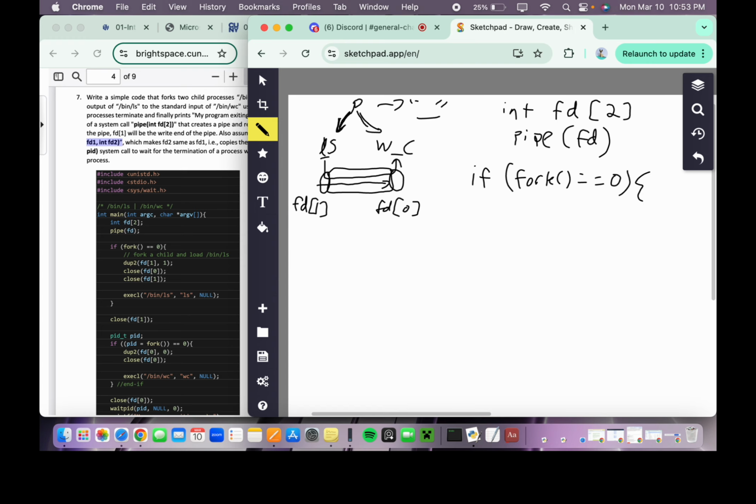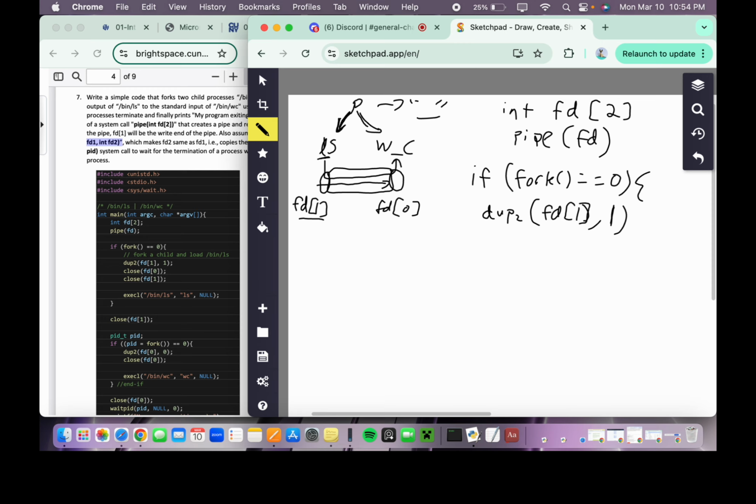So let's set up our pipe first before we exec over. So let's set up the pipe, dup2, source and destination. By source, I want to write into this pipe, fd1, and I'm going to have the destination be 1.